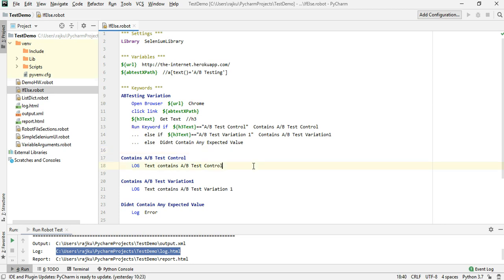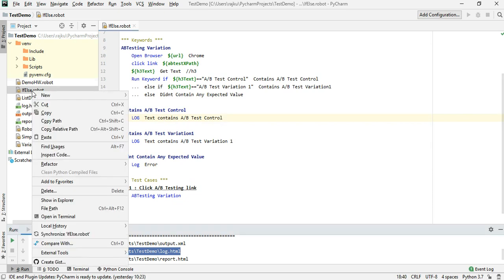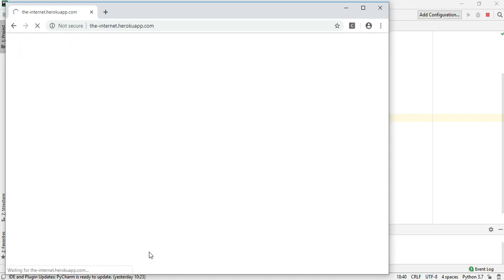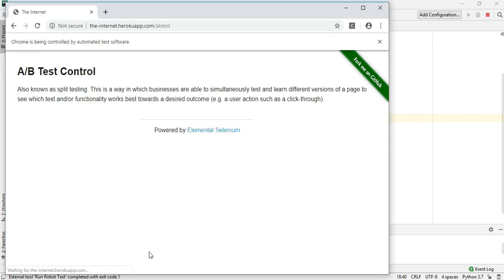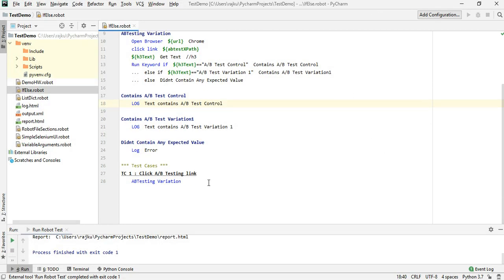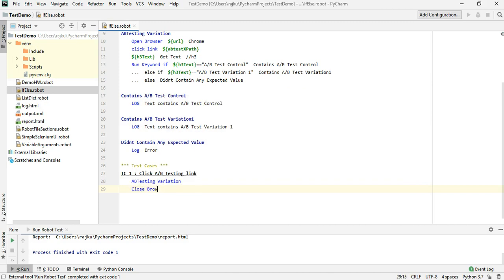Okay, so let us run this. Right click, external tools, run robot test. Okay, this time it contains AB test control. Since I'm not closing the browser here, let me also close the browser. This is another keyword.